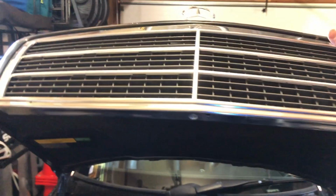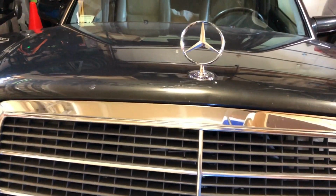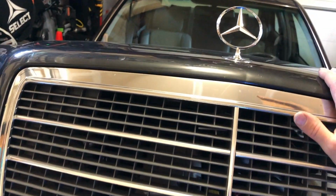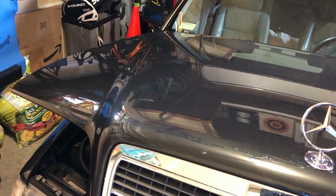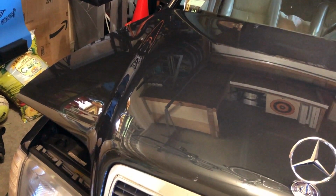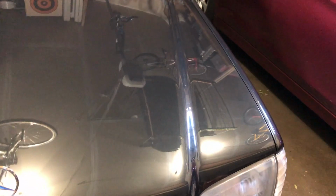So now that I have two new hood struts, this thing is really robust. So if you do replace hood struts, it's a good idea to replace them in pairs. Also, when you close a hood of a car, especially a Mercedes and these older hoods, you should go about 6 inches before, and you should be able to just drop it. And then it latches.